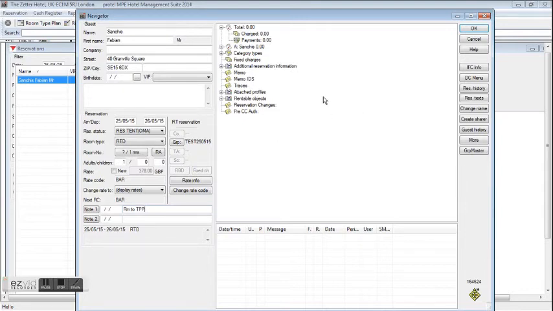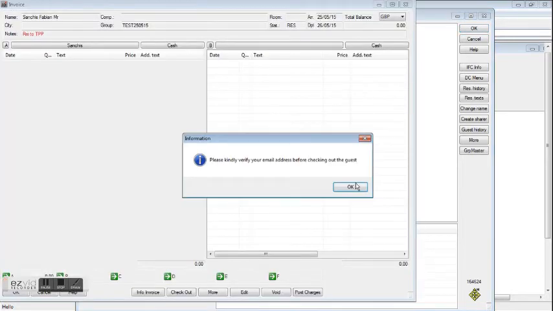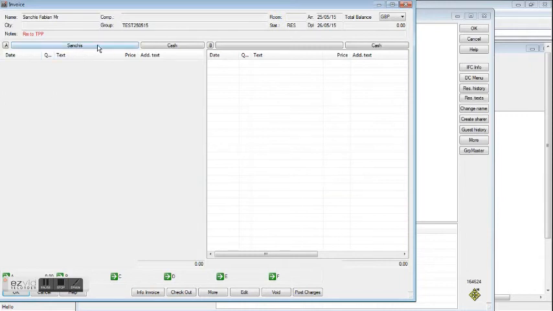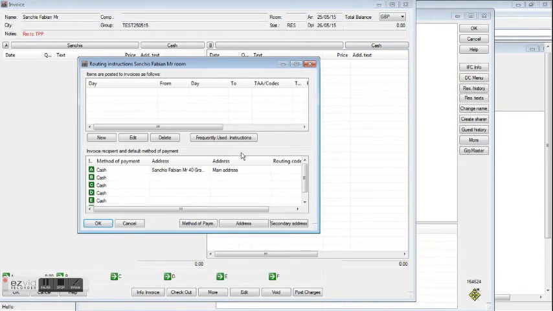How do we create that information? How do we update it on the system? From our reservations tab, there are a couple of options we can do. The quickest one is opening your invoice, and we can see window A is named under Sanchez, but window B has no name on it. In order for us to assign a name to it, we can press the payment type button and it will open the very similar routing instructions window we've seen before.